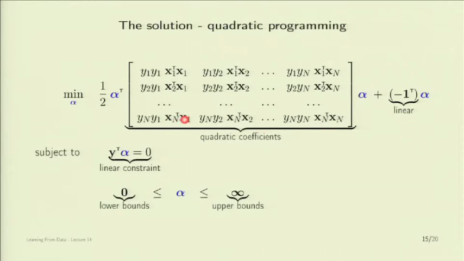So the dimension of the matrix depends on the number of examples. Well, if you have 100 examples, no sweat. If you have 1,000 examples, no sweat. If you have 1,000,000 examples, this is really trouble, okay? Because this is really a dense matrix. These numbers could come up with anything. So all the entries matter, okay?